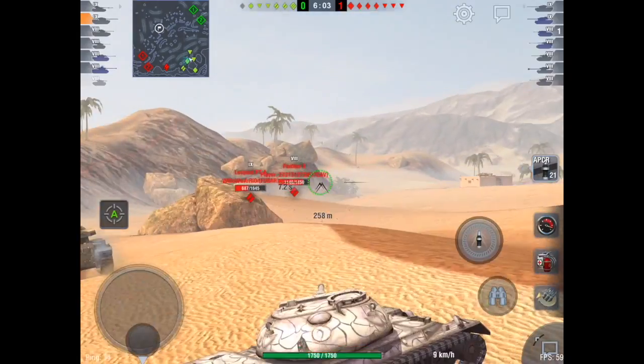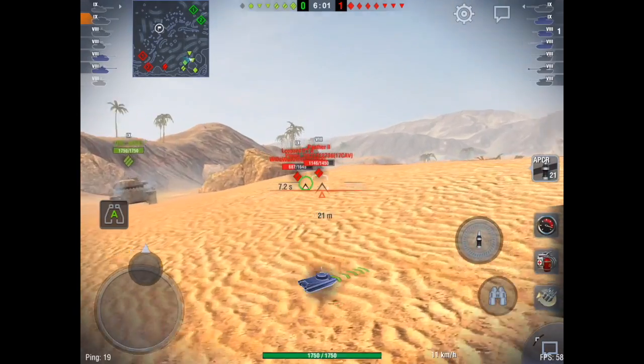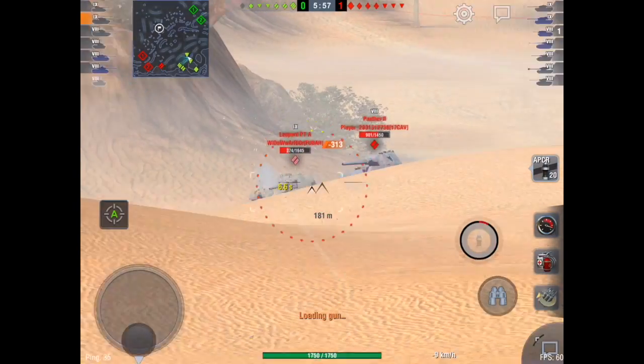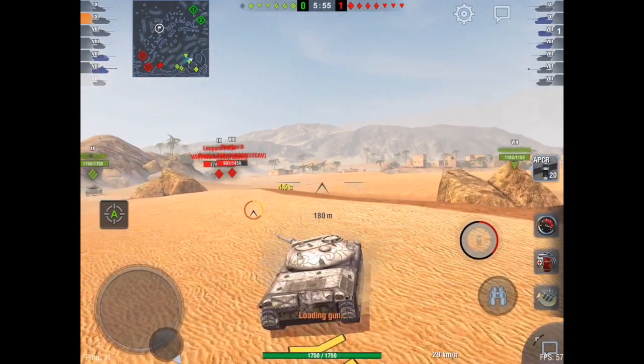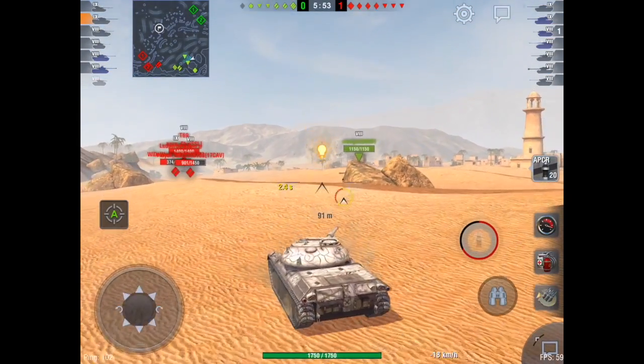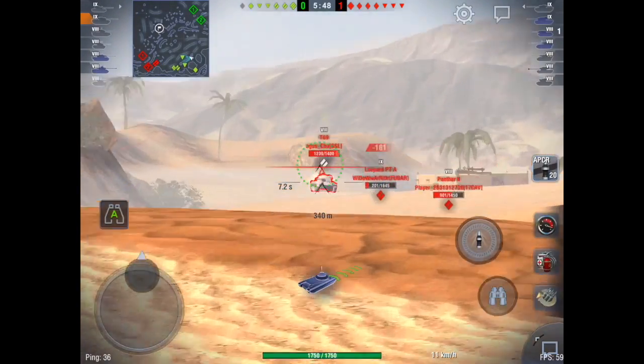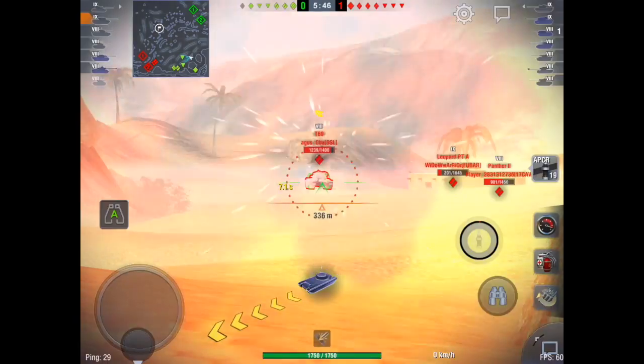For equipment, I run the rammer because penetration is perfectly fine on this. I run the upgraded modules up, and there's another shot into the turret. You can really see the gun work. Like I said, it's all about using the speed to set up the gun.